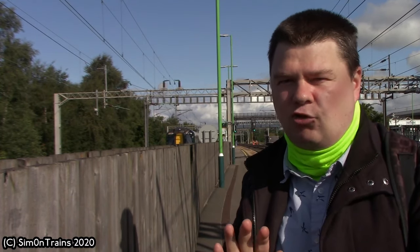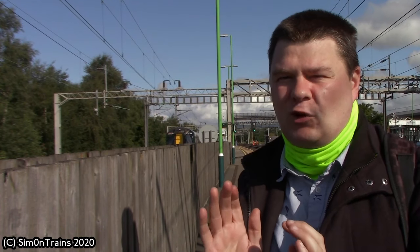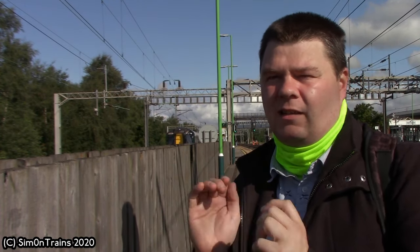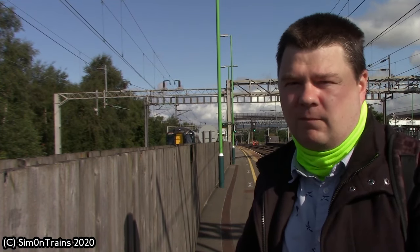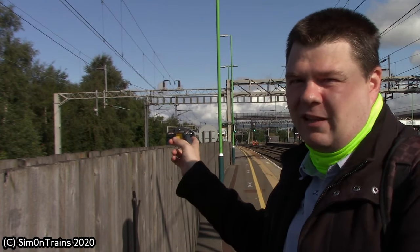Yes, it's a peak time train, but I've travelled at the end of morning peak, because the next train I'll be catching, the 0924 to Crewe, is the first off-peak train from here. Well, technically it's actually the 0920 which is on that platform, but going up towards Crewe, 0924 is the first off-peak train. So we are waiting for that to take us to Crewe, and then we change it at Crewe very quickly to catch the 0959 to take me to Liverpool South Parkway.